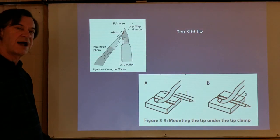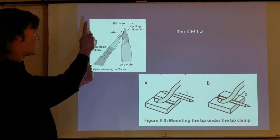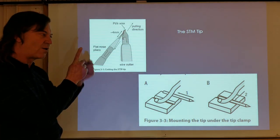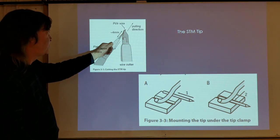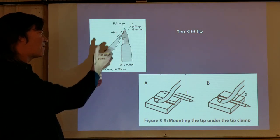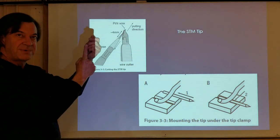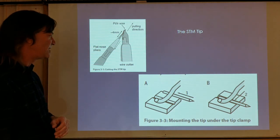Now here's showing how to get the wire cut. When you're cutting it, you're holding with these tweezers. You've got the wire sticking up. Again, you can see here, we're cutting it at an angle because you don't want to just cut it flat. We want to have one tip stick out where one piece sticks out further than the rest. And then what we do is, before you actually cut it, you're pulling this arm down, this arm up. And then when you cut it, you're trying to stress it so it kind of bends that metal, and we have one little piece that's sticking out higher, further than the rest. That's what we need to have a good probe.